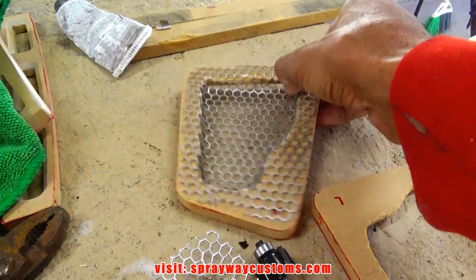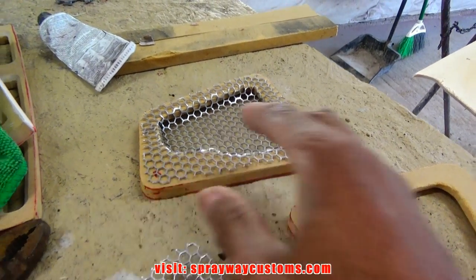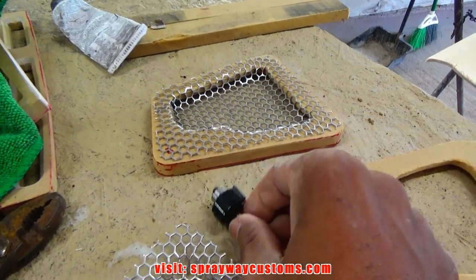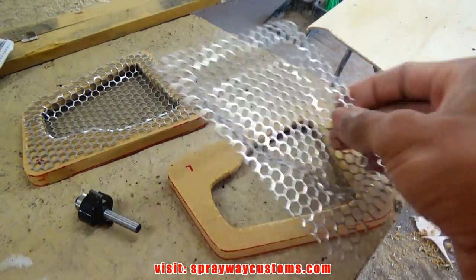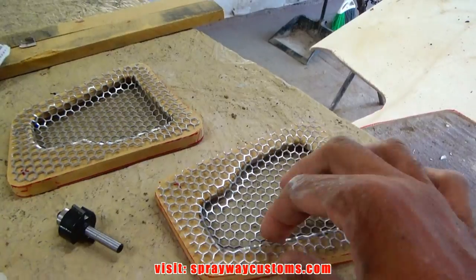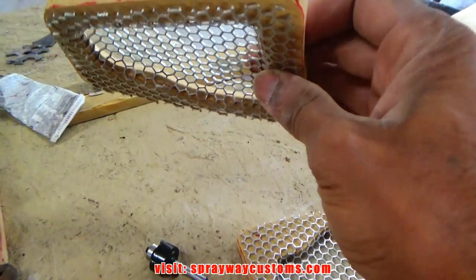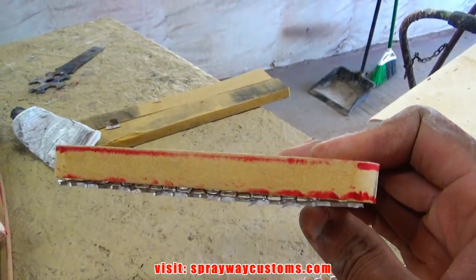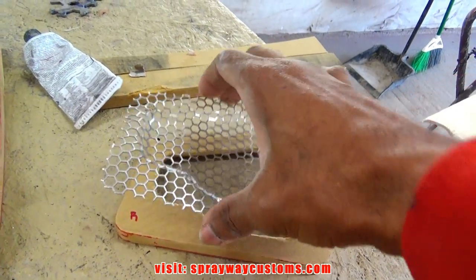I don't really like the way this grill is sitting just on the back side of this wood. I'm gonna use my rabbeting bit and I'm gonna trim out the inside of here. Then I'll be able to set my grill flush with the wood. Because it's actually, see, it ain't sitting flush there. So I'm gonna trim out inside of that so I can get it flush.